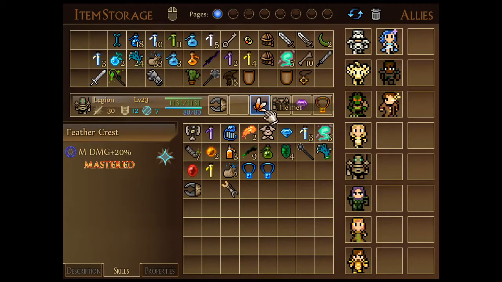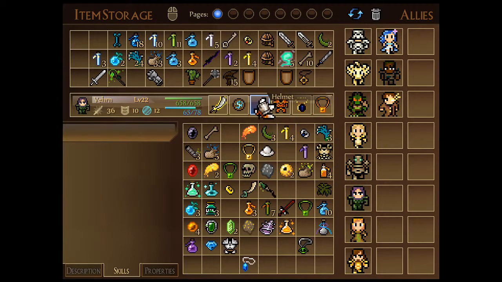Then the other thing is I believe you've now mastered the plus 20% magic damage on the Feather Crest, and that is a very powerful reaction at that. So if anyone has not yet learned that, then that is probably worth throwing on there, and Vern has not.